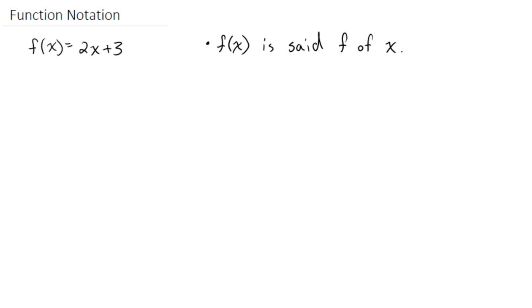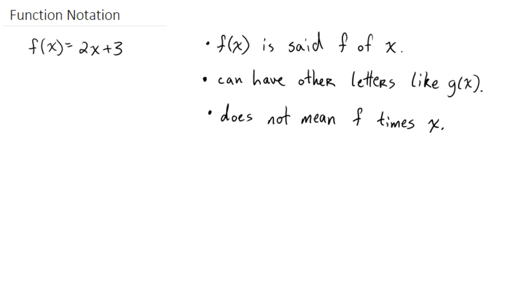Kind of like your car is a function of gasoline. That's what you put in your car to make it go. Well, for this function, we're going to put values for x in it to make it go. Another thing is when we're working with functions, we can define it using other letters, such as g of x. And again, f is the name of the function, so sometimes you need to have more than one name. Just like when you name your kids, you don't name them all the same name. So we'll see them with different letters. And then that changes what we're talking about. So having an f of x and a g of x allows us to have two different functions that we can reference without confusion.